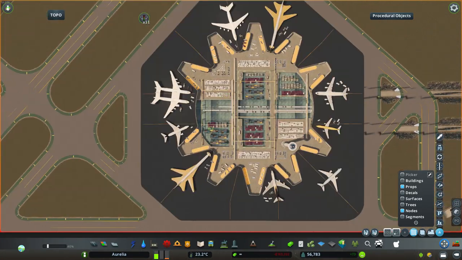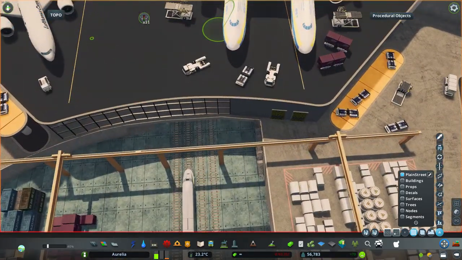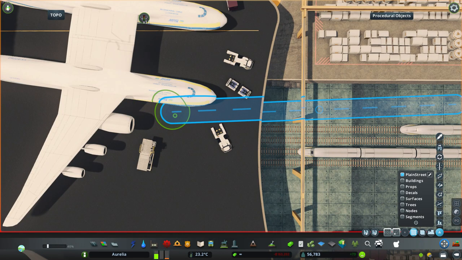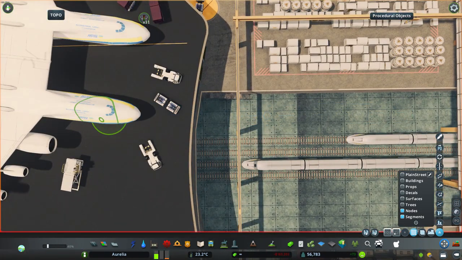So that was the cargo terminal project. I think it turned out looking really great. Like I said, it's one of the craziest projects in Aurelia, but you know, why not? That's definitely not a bad thing.